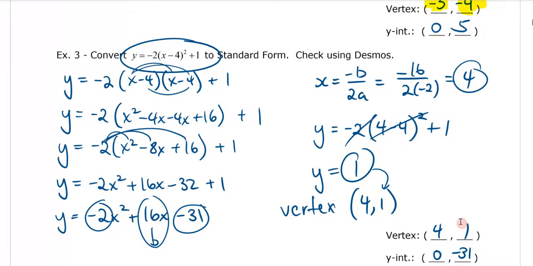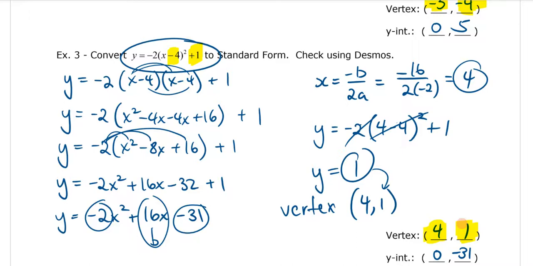So again, vertex 4 and 1, is that related to my vertex form equation? It's called vertex form for a reason. You should be able to see the vertex. So here we have the x-coordinate is 4. Here in the equation it's minus 4. So notice so far that the x-coordinate of the vertex has a minus 4 in there when the x-coordinate is positive. However, the sign makes more sense with the y value. If y is positive 1, the k value is positive 1.